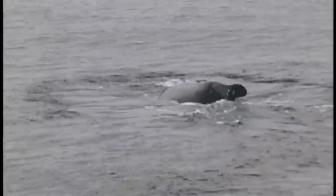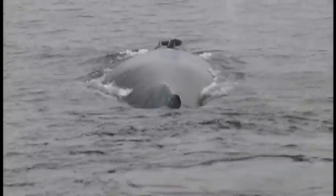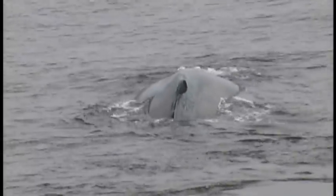Once she returned after her 16-year hiatus, she actually formed a longer-term association, and each summer we see her and Tulip spend a few weeks together. It'll be interesting to see if that occurs this year, because Tulip has a calf with her and also is in a declining health situation. So we have not documented them together yet.